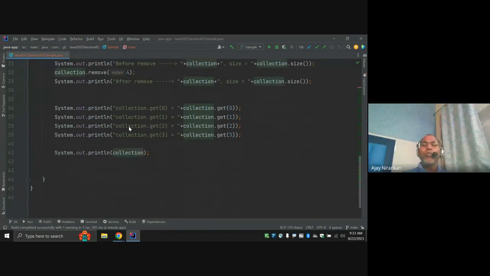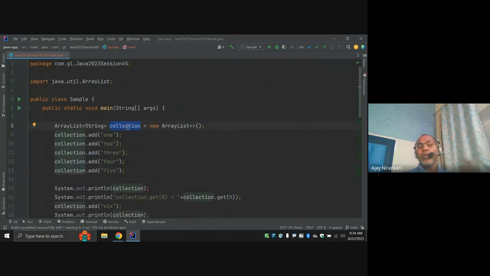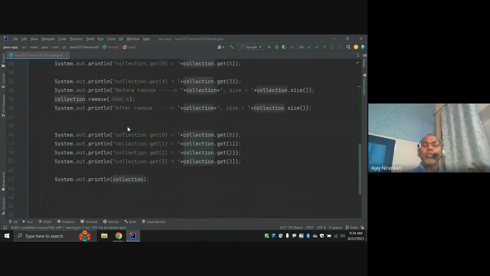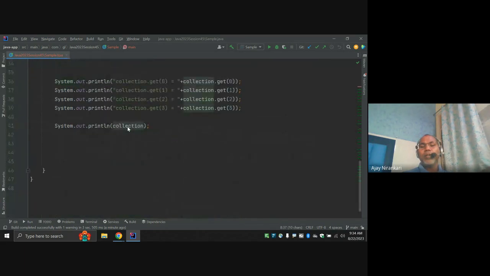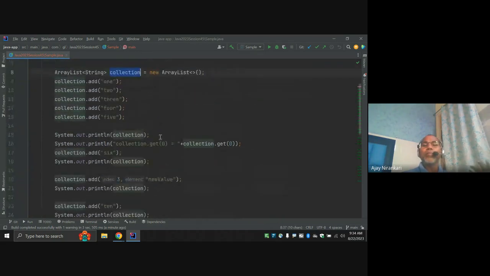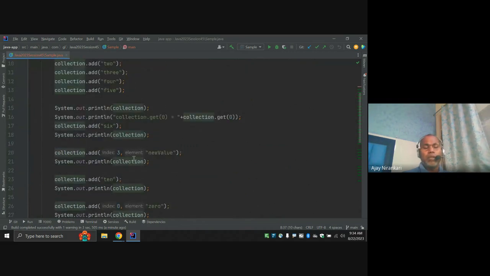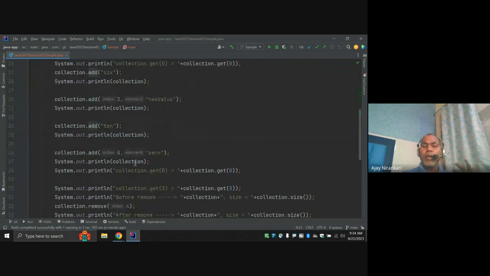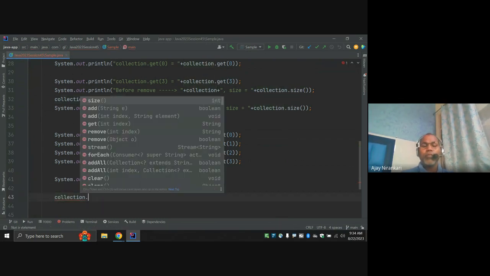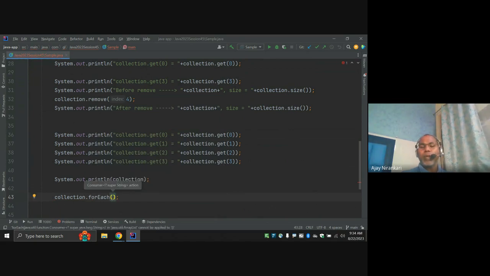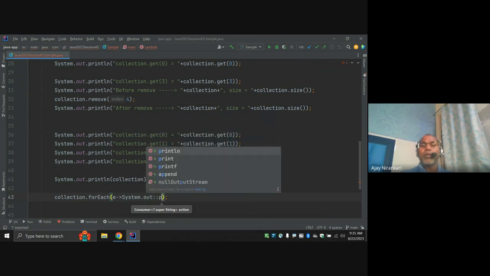We already know how the lambda function works and how the stream works. We also discussed that we can get data from the stream API. Just recapping the class so that you are familiar. These are the things generally used: add method, get method, and sometimes size method. Collections have one way of printing all the values, and another way is forEach. This method takes the element and prints out all the elements with System.out.println.